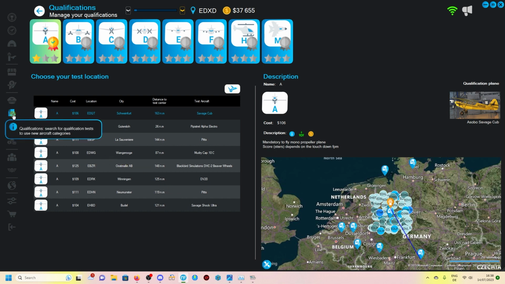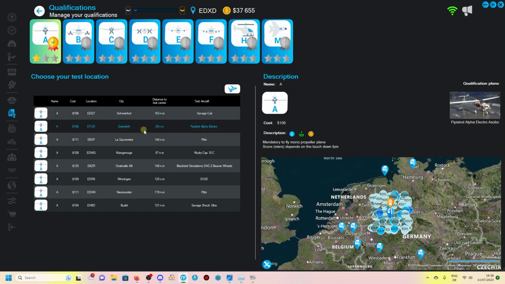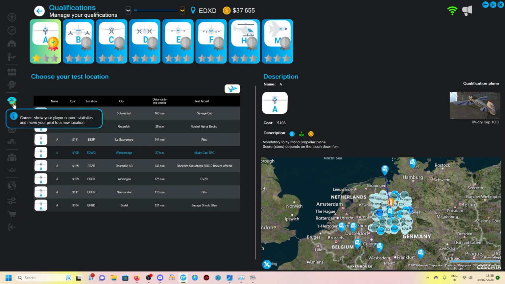You click on here and you can see the different destinations that you need to be at in order to take the test. Now you can either A, fly there, find out where they are. You can see roughly where they are and pick routes along your way to eventually get there, or you can transport yourself there through this feature here.